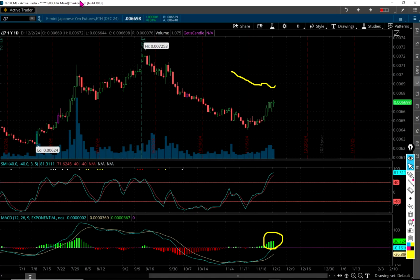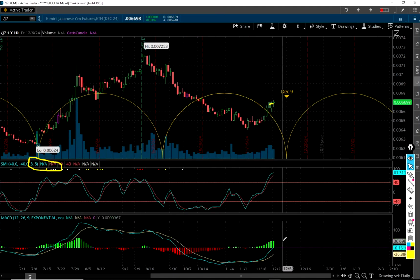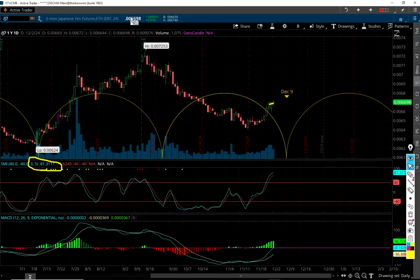Japanese yen, let's see. Is there a trade there? Wow, look at this thing. Way up here on the SMI. Yeah, it's sitting way up here at 81, the SMI. Look at this, 81. It's trying to go positive momentum, but it's got more work to do. Kind of pausing here because it's run out of gas on the short-term momentum. Let's see, when is the cycle low for this thing? December 9th, so that's basically a week from today. We'll keep an eye on this. It has made some progress here, but not enough to get out of this negative momentum. We've got to wait to see if it goes positive momentum before we can do anything with it. I don't like it as a trade, not with momentum still being negative.